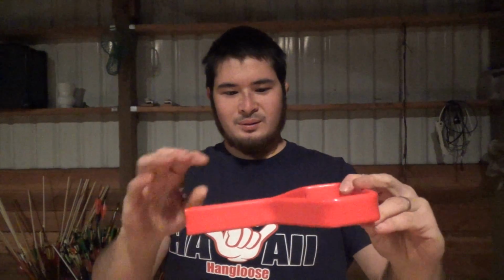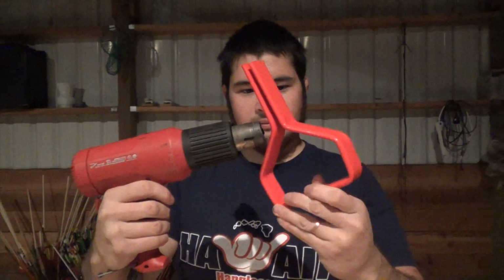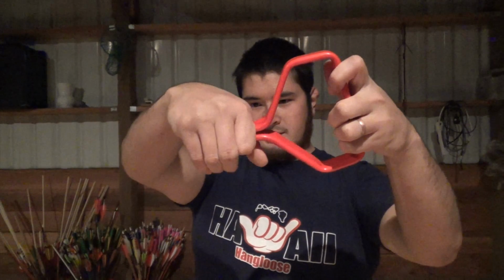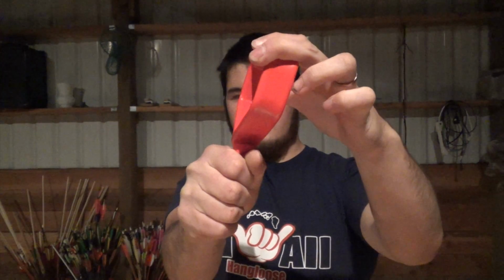Now that this is cool, we're going to heat up all the way around here until it's soft enough where we can actually take it and twist it so that this will be able to attach to the bottom of our crossbow. Well, here we go. Right, what you want to do is grab both ends together, make sure they're nice and even, and then you just want to go ahead and twist. It doesn't really matter what direction you twist, because this will all work out. Just kind of over twist a little bit and let it cool.